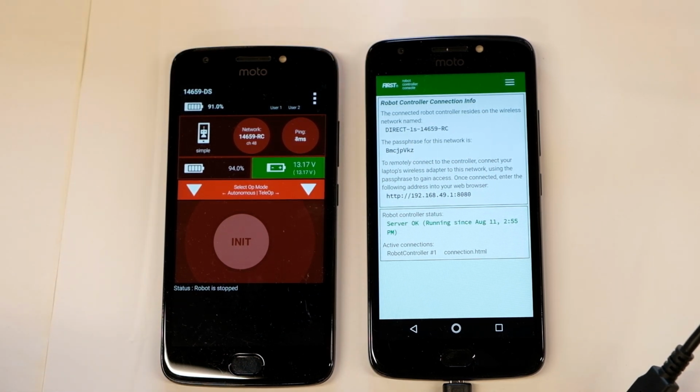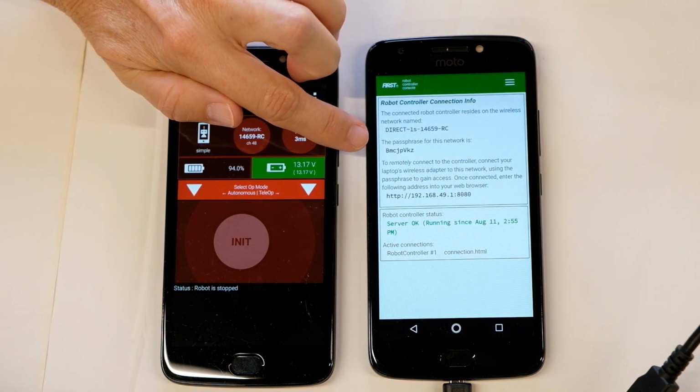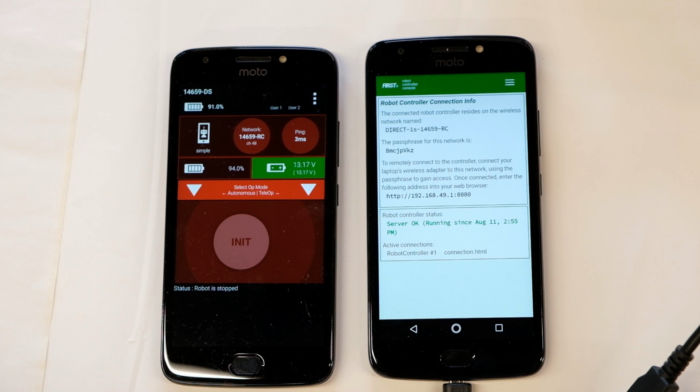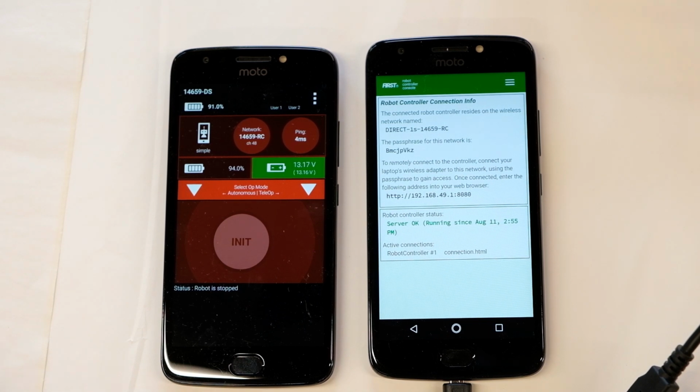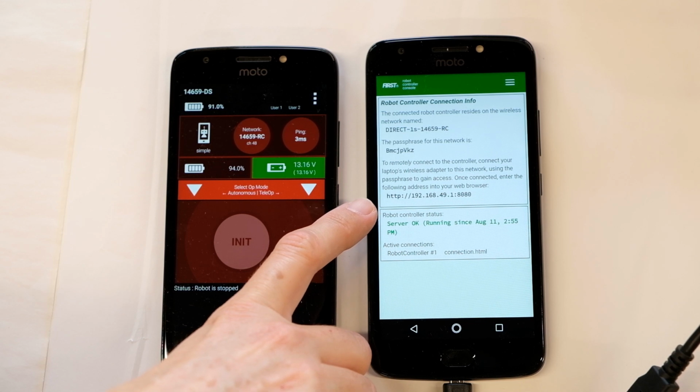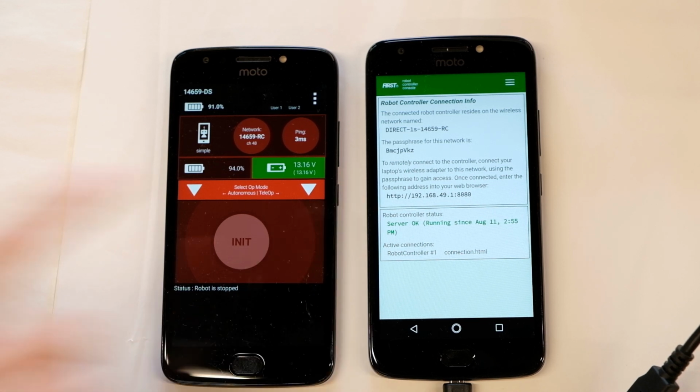And on that computer, disconnect it from its home Wi-Fi, and you're going to search for networks and look for this Wi-Fi network, Direct 1S, your team number, and then RC. When you find that Wi-Fi network, type in that password. It should connect, and it also should tell you that you don't have internet access. When you've done that, you're going to open up a browser. I recommend using Chrome, and in the address bar, you type in this IP address. Typing in that IP address will take you to the programming interface, and I'll show you that in the next screen.